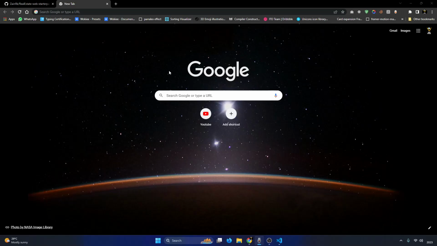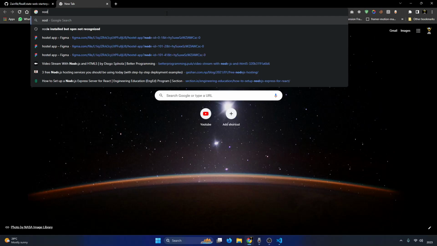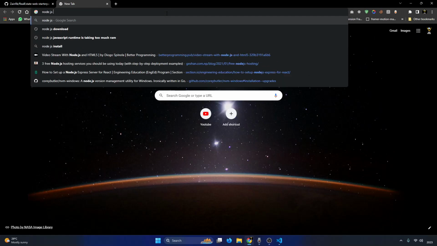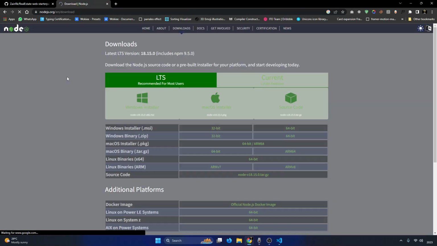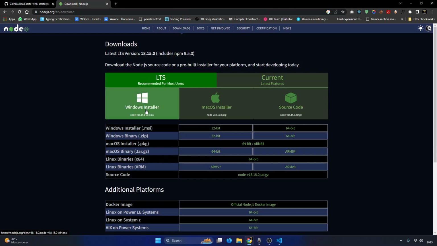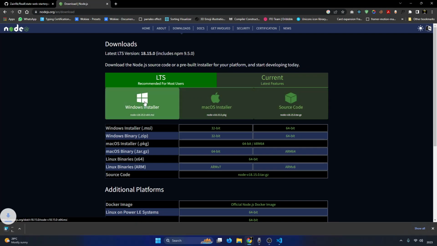So first things first, let's see what the requirements are for making this project. The very first thing you have to do is to install a stable version of Node.js on your machine. So here I have written a very simple query, Node.js download, and on the very first link, you can download the Windows version of Node.js if you are on Windows. Otherwise on macOS you can try this one, and on Linux you can download this one. As I am on Windows, I would simply install this one.